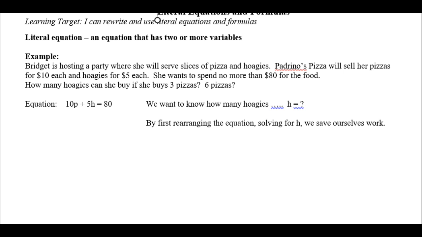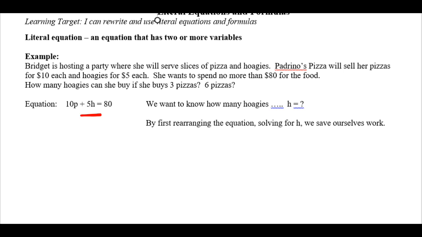The whole point of this problem is just to say that we want to know in all situations how many hoagies she can buy. So instead of just plugging it in each time, what we're going to do is solve the equation for h, hoagies she can purchase. And that way we can just know how many hoagies she can buy each time.